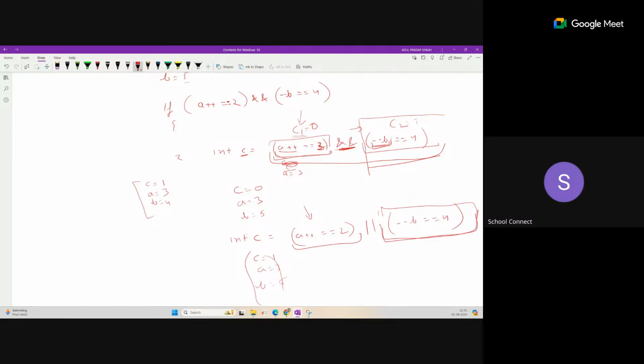So if any operation is happening in the second condition, check what the operator is, and whether the first condition is true or false, and according to that, in the case of AND or OR, the second will be executed or not. So just remember these two points. These are important for exam purposes with pre-increment and these operators. Okay, so this is the first thing.